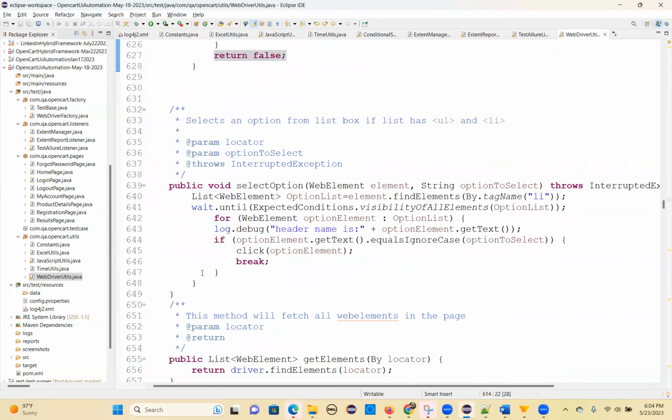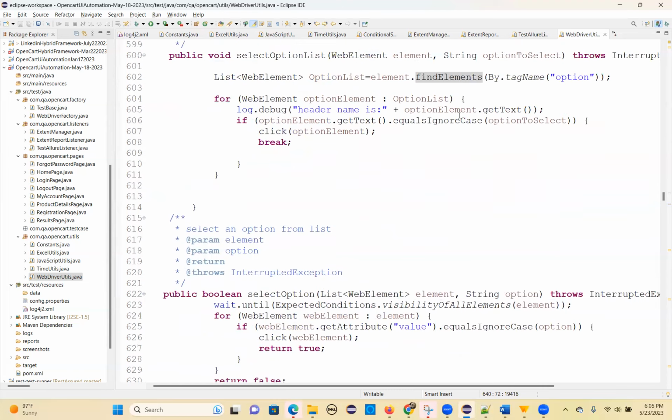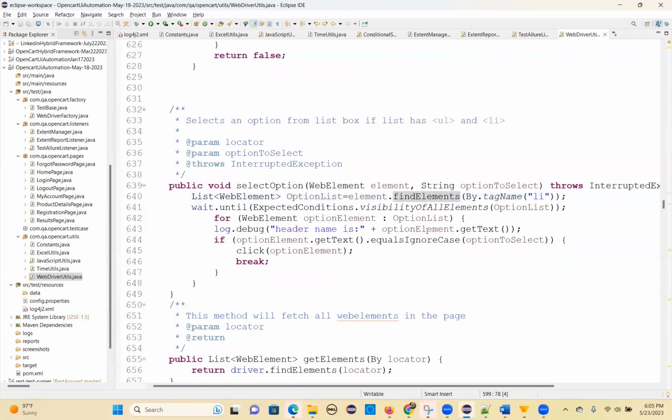So then we have selecting an option from a list box if it is UL and LI tags. So this is another function. Almost similar. WebElement, String optionToSelect, List<WebElement> collection, element.findElements(By.tagName("li")). Generally we just changed the tag name here to LI. In the above we have option tag. Already I mentioned in the beginning classes.